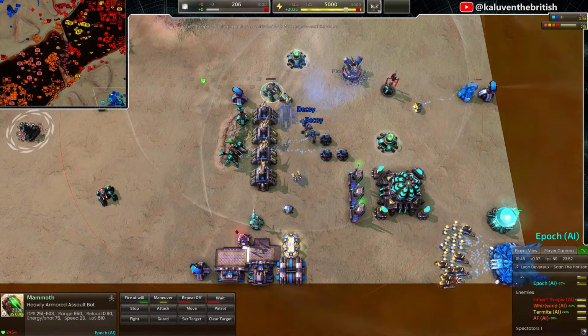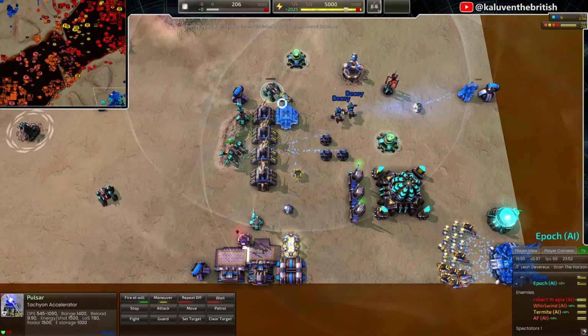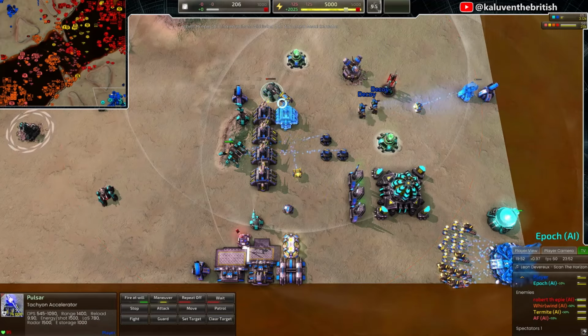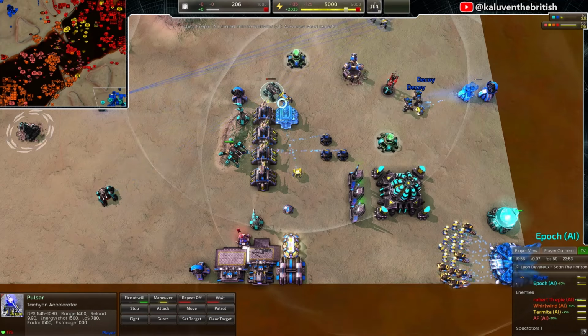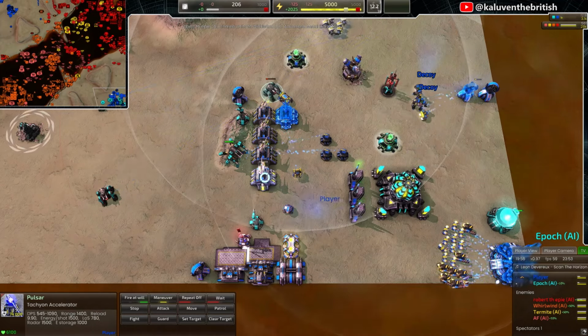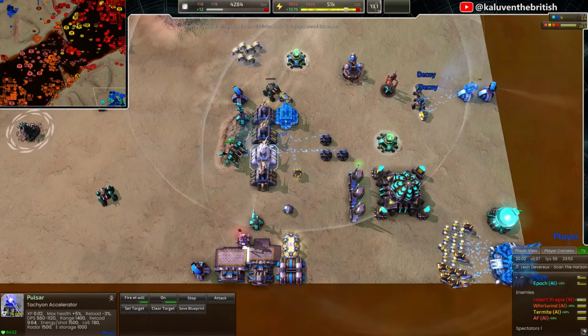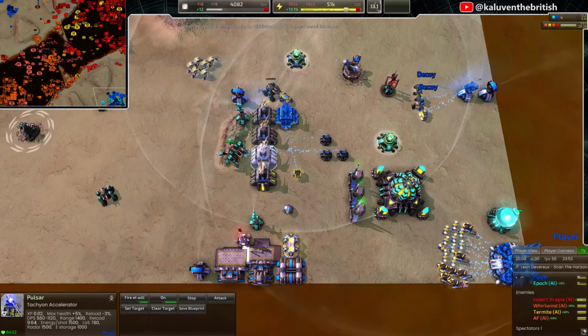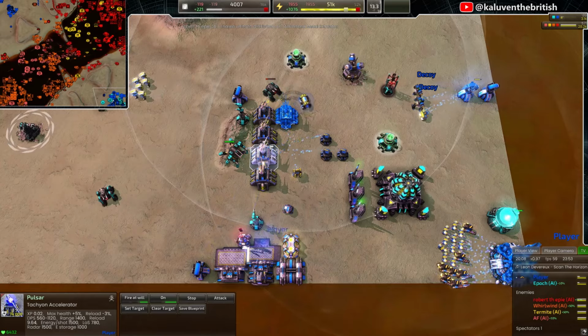So what I like to do is capture a couple of these, leave them just forward of my base, and that means if you do get an early juggernaut, you have a little bit of extra DPS to help kill it, and also it will normally beam cannon them rather than beam cannon the pulsar. Because if it beam cannons the pulsars and then gets close enough and they get caught in a bit of the self-destruct range, it can kill everything, and you don't want that.